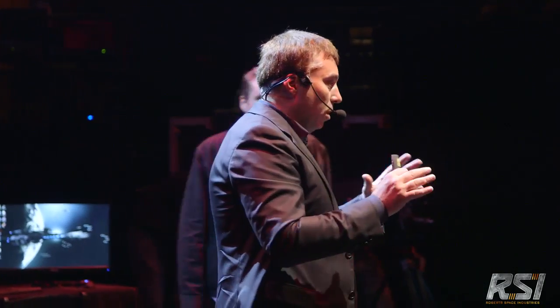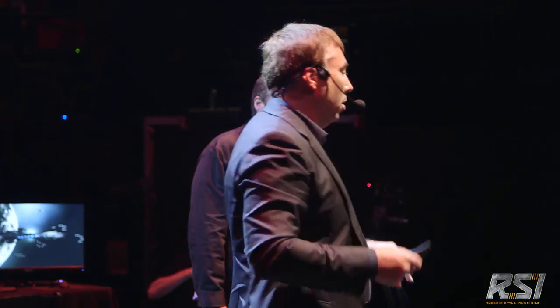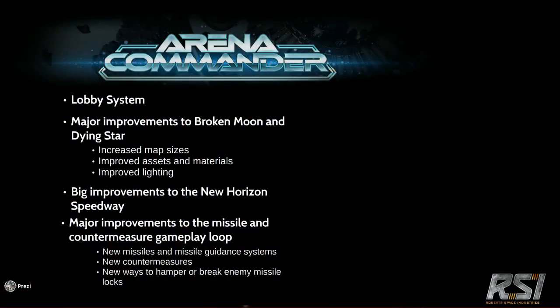It's always been stubbed in there, but now we're taking the time to finish it out, actually have the signature system work properly, and you'll be able to manage your various signatures, whether it's heat or electromagnetic, in terms of being detectable by other players, being detectable by missiles, and so on. So I think that'll add a huge amount to the gameplay in space combat.